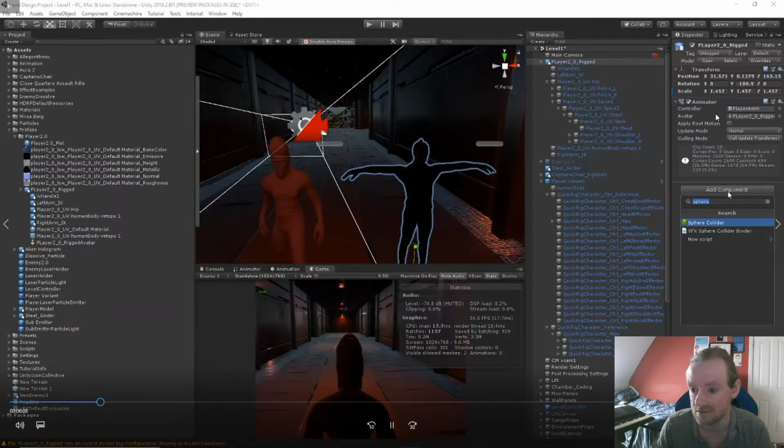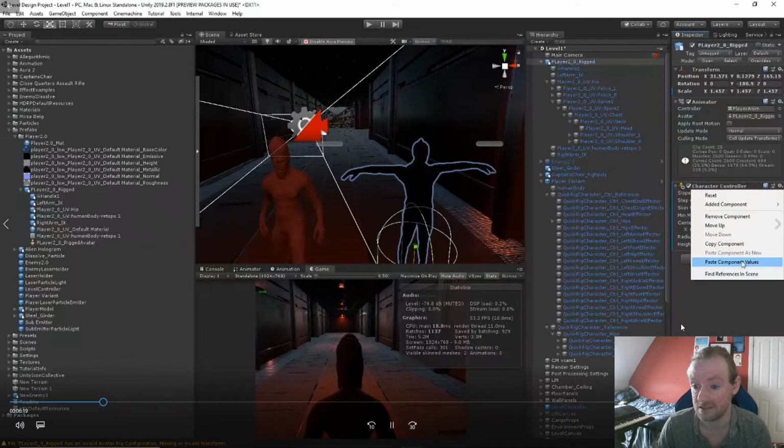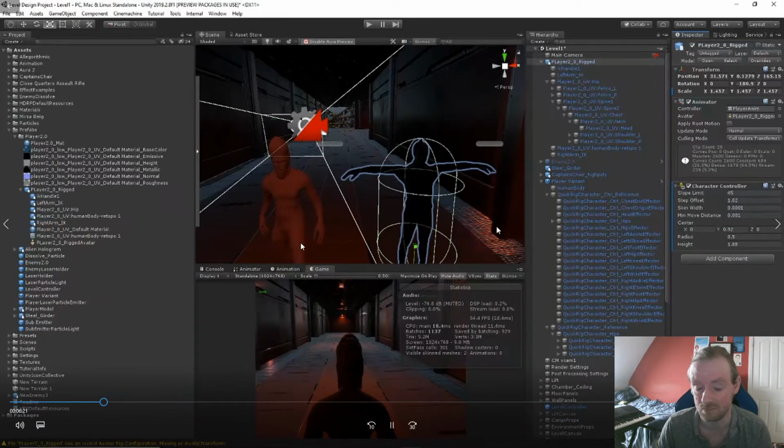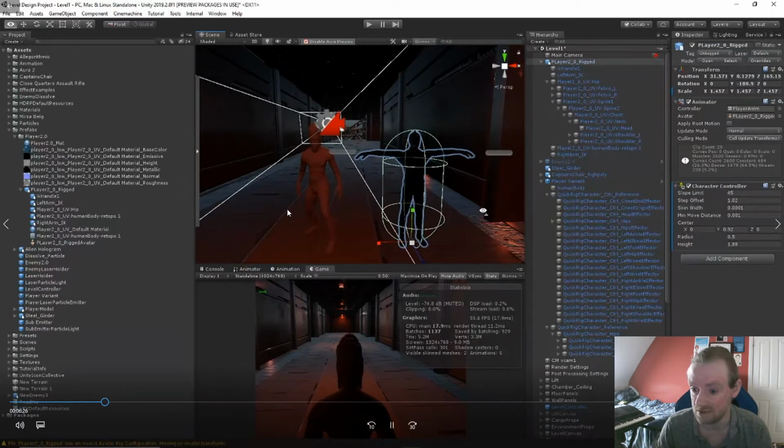So we've got, this is our avatar. That's the animator controller that we had on this guy that has all the different animation states and the blend trees in it. We're going to put in the character controller and paste the values. So its character controller should be the same as this one. So this is good.